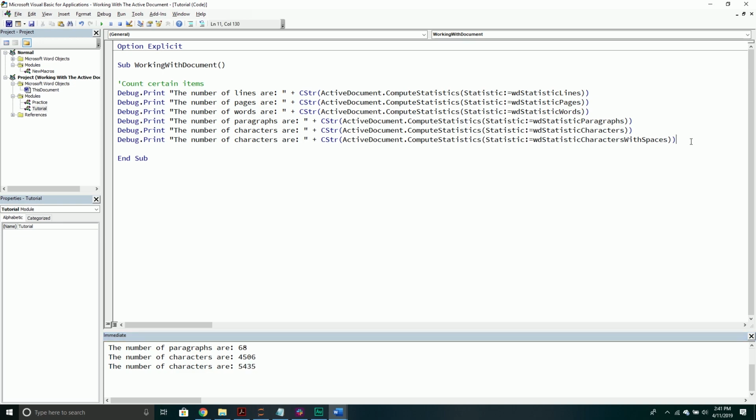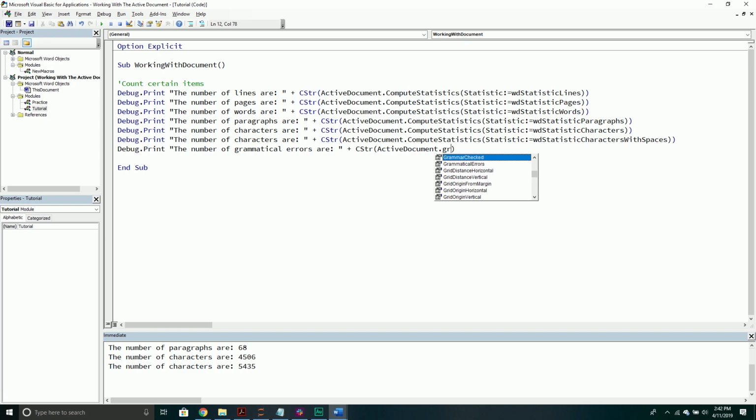And there's actually one other one that we can do as well. With this one, though, a little bit different. This one, we're going to say the number of grammatical errors are, and then it's ActiveDocument. And then from here, we actually are going to get rid of that. And then there's something called GrammaticalErrors.